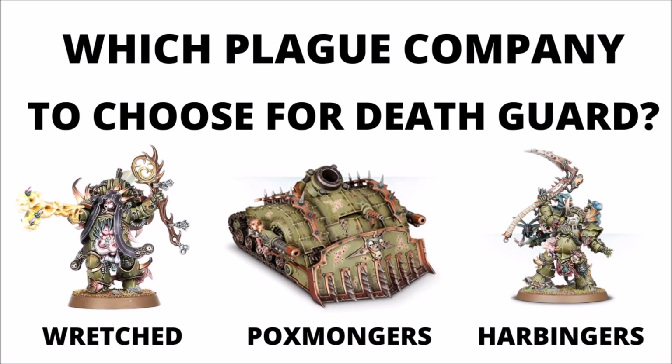In this video we'll go through each of the 7 plague companies, talk about a little of their background, and go over their unique stratagem, warlord trait and relic. At the end we'll just do a bit of a summary as to which ones I think are strongest and why. Let's jump straight into it then, and start with the first plague company, the Harbingers.